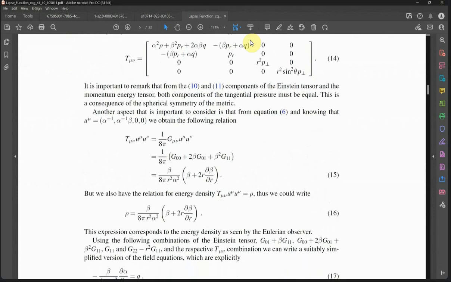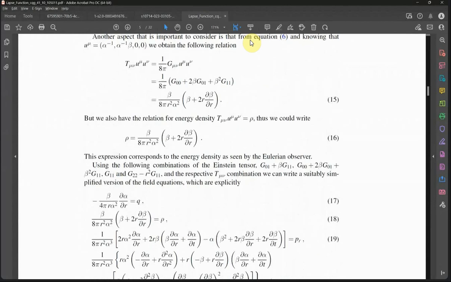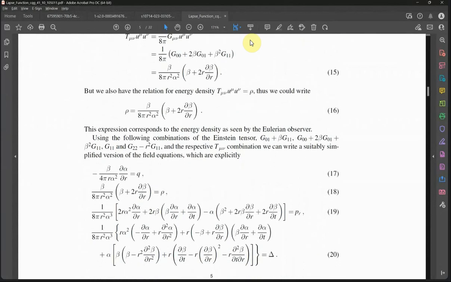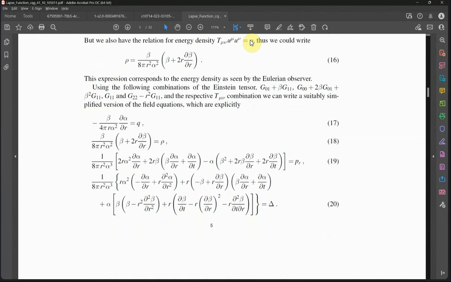and you get a lot of nice results. Let me show you the results. Let me go straight to here. The results are this. This is the main thing here, and then I can show you a couple of plots. One of the first is this one, equation 16. Equation 16 is the energy density. And as you can see, the energy density is quite different to Alcubierre's. I don't know if you remember well, but Alcubierre's has something like this, equal to minus some derivative here squared, right?